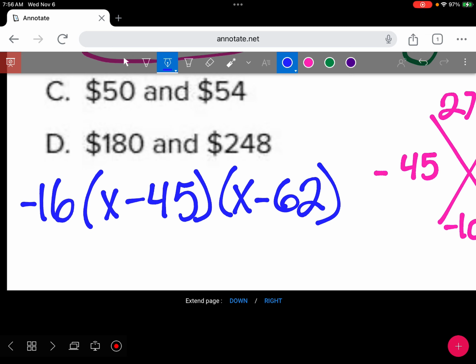You don't have to finish out the factored form, because we figured it out. It's between $45 and $62. As long as they price their clothing between those two, the new dress should be between $45 and $62. That's expensive. Shouldn't you still write equals 0? Equals 0. Yes, enter in our space. So that's our factored form right there.